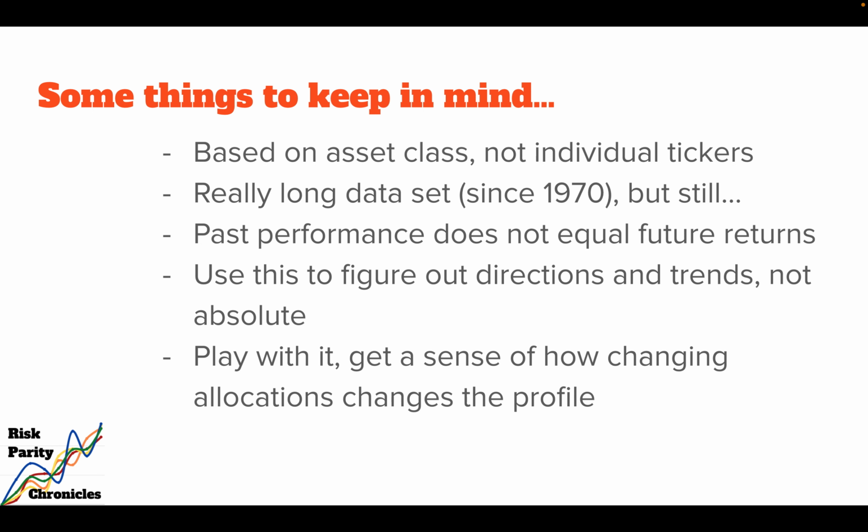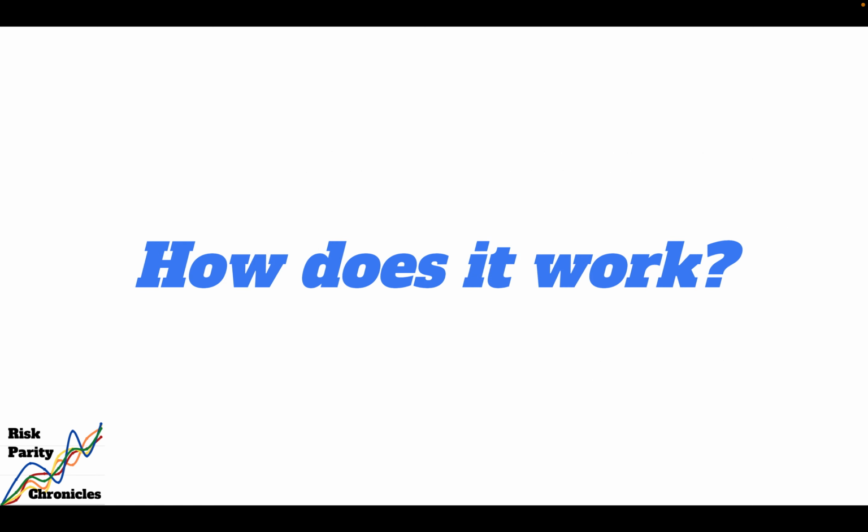Also, I use tools like this to figure out directions and trends. I think it's important just to take the macro sense of what these tools are telling us instead of getting hung up on individual observations or points to prove. These aren't so good for that. Just figuring out how things work generally is a much better use of these tools. And also, this is a great tool that you can just play with, and it's meant to be adjusted so you can get a sense of how changing allocations, changing asset classes can change the profile for different portfolios. All right, so let's get into it.